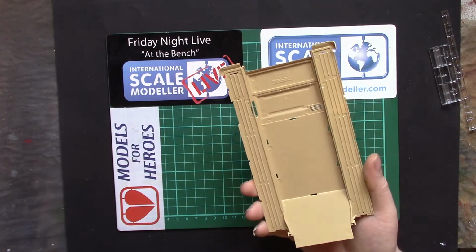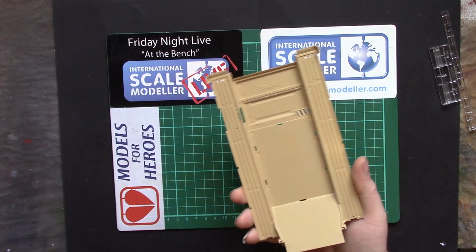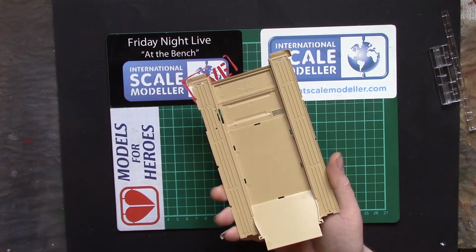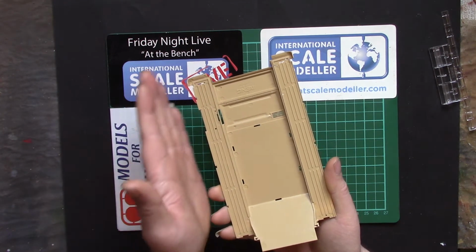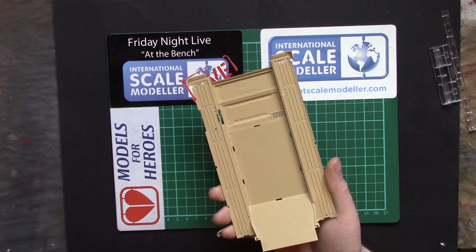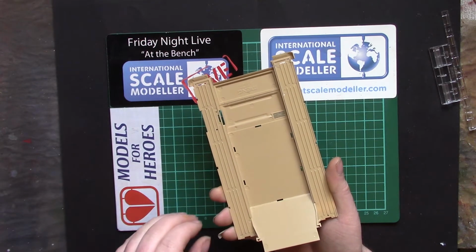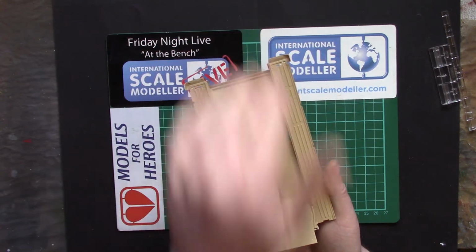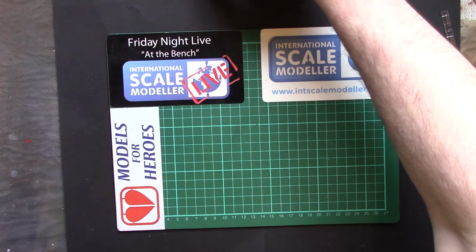No hideous ejector pins, and yes, there are some on the underside of the fenders, but again, with the honking great side skirts that are on these, the only ones that might need a bit of looking at are the ones right at the back there, but I think there's even bar armour over the back, so they won't be visible either.